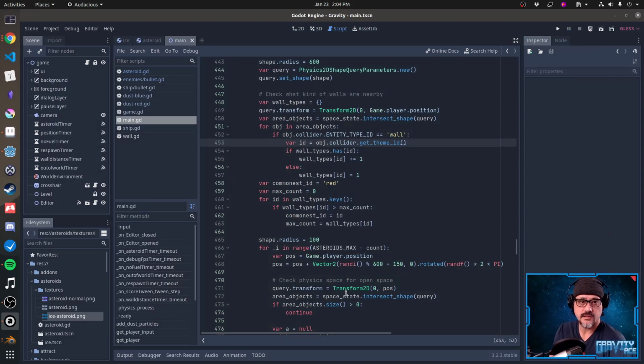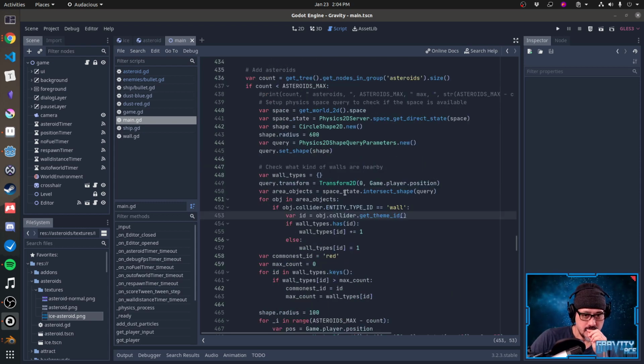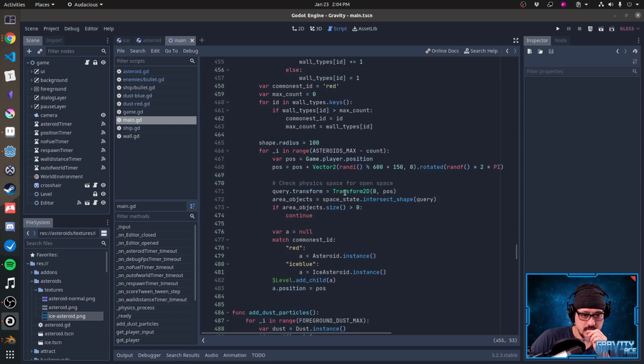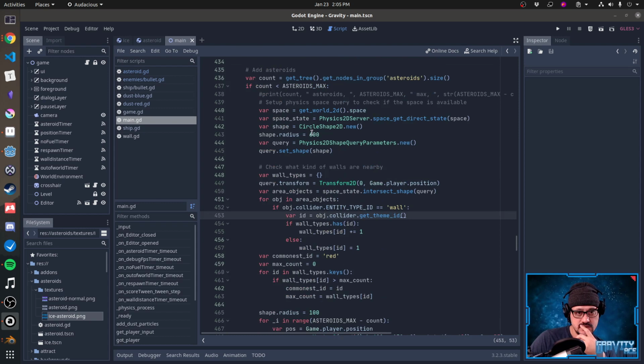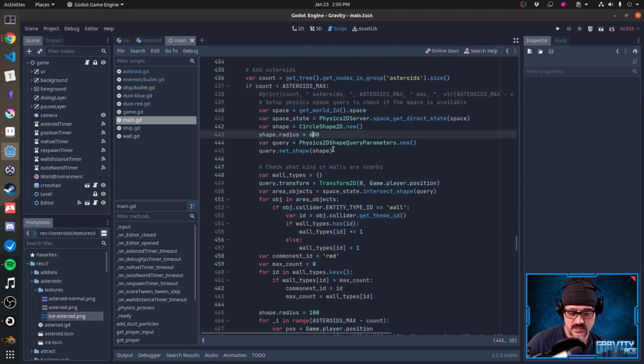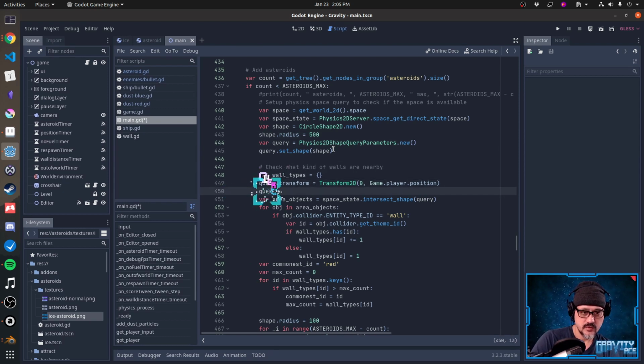I think one thing I can do here to optimize this a bit, although I don't think I need it, is let's decrease this radius a little bit, and I can do a query dot mask.